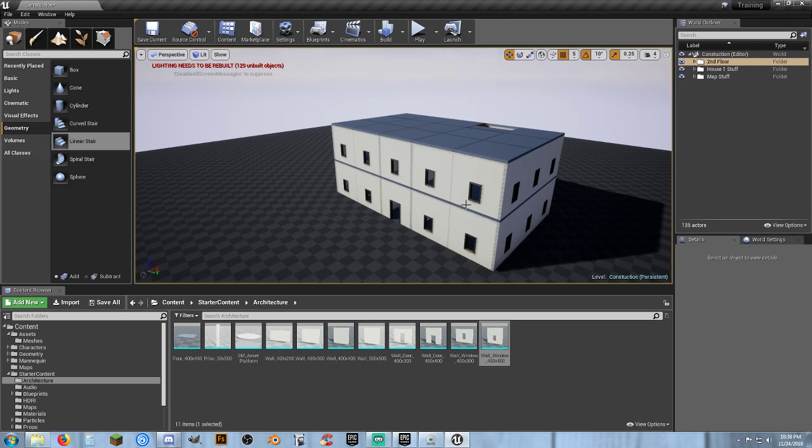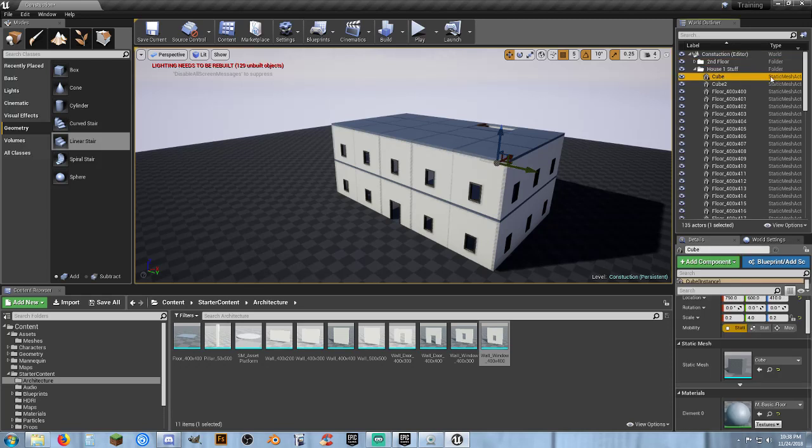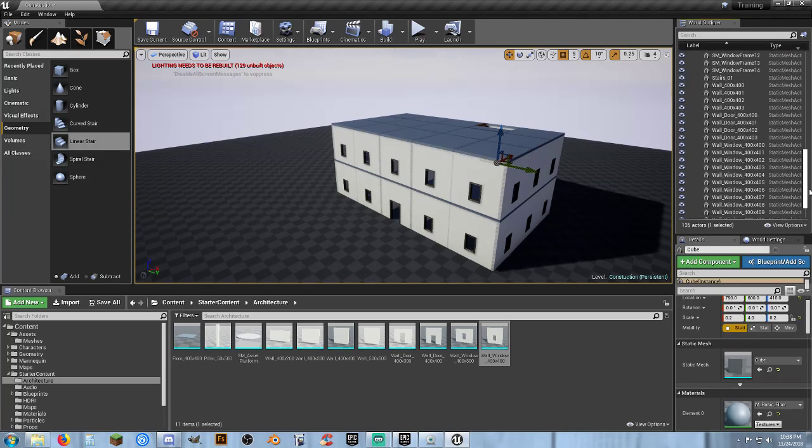So if I want to make this 10 stories tall, all I have to do now is go to my House 1 stuff and select everything.